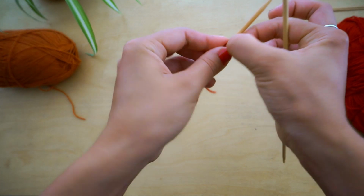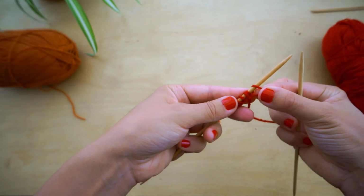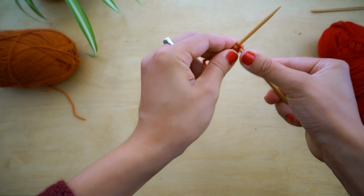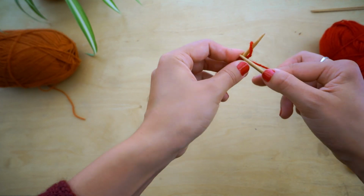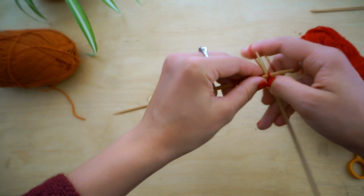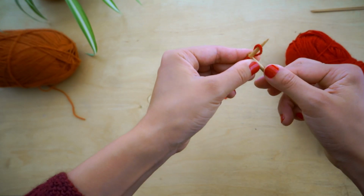So let me cast on a few more stitches. So you can see that I just opened up that stitch a little bit to get my needle in between, and that is because these needles, these bamboo needles, are pretty blunt. They're not my go-to needle. I generally prefer something with a very sharp tip.